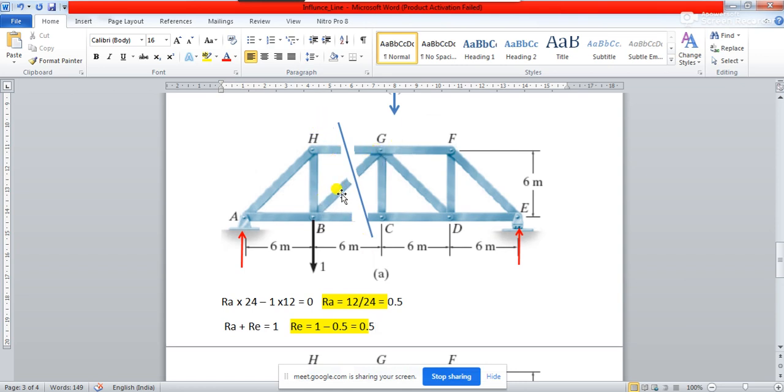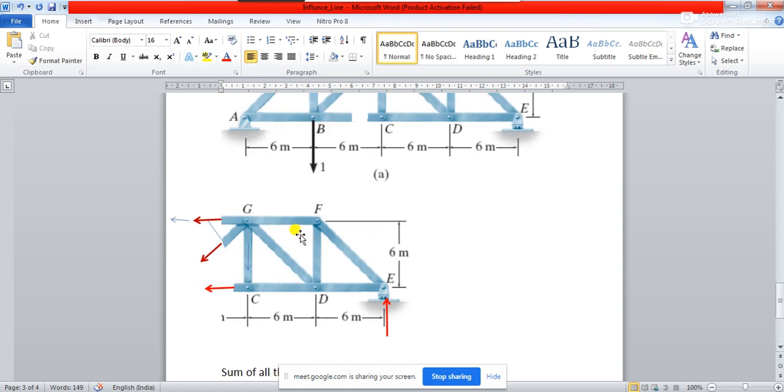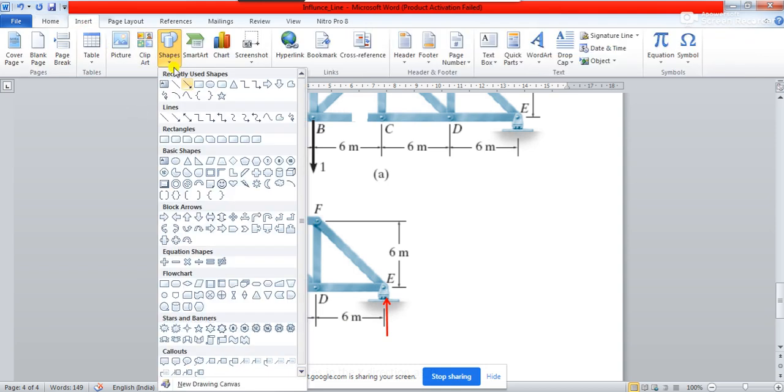Again you will have to take the method of section, and again you will have to find out the value of GB. Now let us come down, and we have taken the method of section. We are considering the equilibrium for this portion of the body. Now you understand one thing: at this position, when we are considering the equilibrium, observe it very carefully.